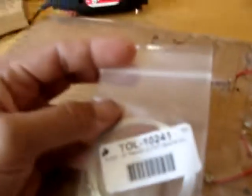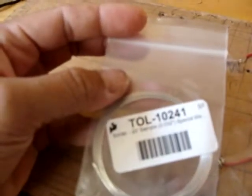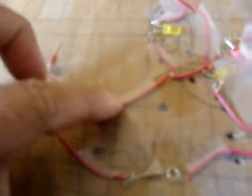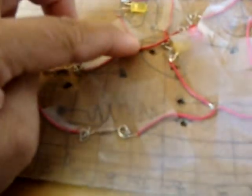So I'm trying out this special blend of SparkFun solder. It's a sampler, and I'm going to just solder the connections here on my circuit that I've created. It's going to be a soft circuit, but I just want to make sure that the connection points don't come apart.